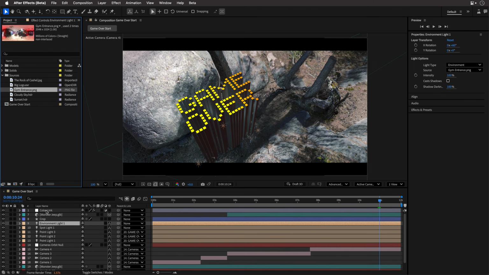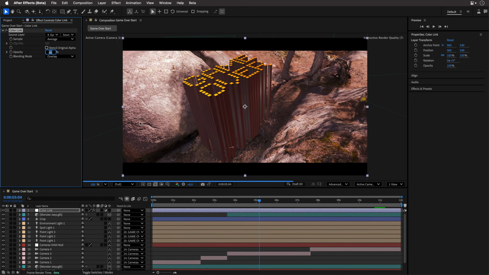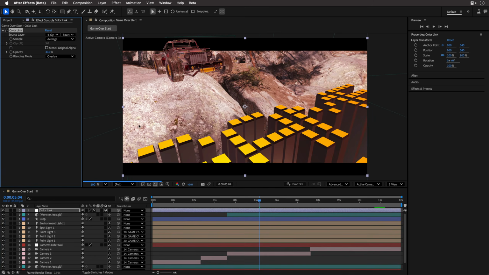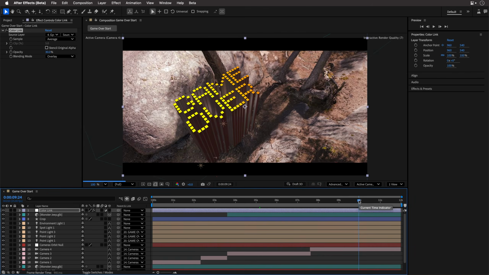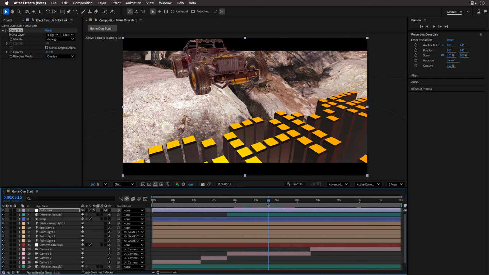And now return to the color link adjustment layer and select the same layer, the gym entrance, to be used on top of everything, including, of course, the background. Now, if this is too much, you can, of course, lower the opacity until you feel that this is making sense. This is more realistic. So let's check it over here and see how this looks. Very good, but very sharp. Not too cinematic, to my opinion.